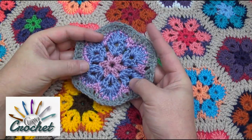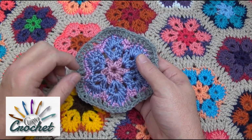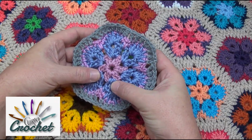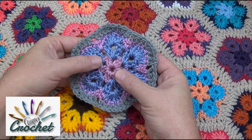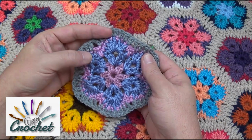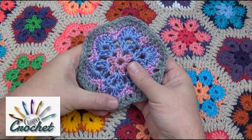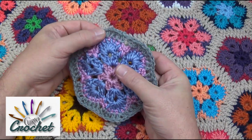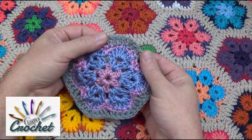In this example you can see how the hexagon is made up. The first part is a circle into which we have worked 6 pairs of trebles, and they're separated by a chain. The second and third round are in the same colour, and they're worked together. The fourth round, the edging, is quite straightforward, and the fifth round, which is again a round of trebles, is in the colour of our border.